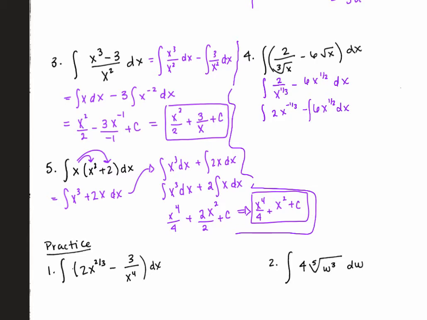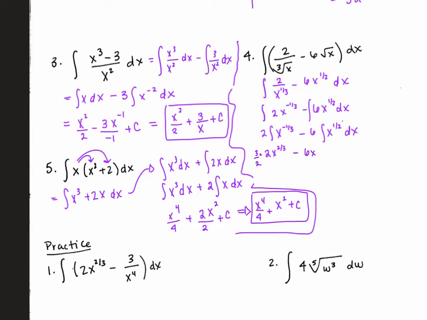And I'm going to separate the integrals as well. Then I can take the constants out. 2 times the integral of x to the negative 1/3 minus 6 times the integral of x to the 1/2. And now I can apply my power rule. I add 1 to the exponent, so in the first integral I'm going to add 3/3, so 2x to the 2/3 divided by 2/3 or multiply by the reciprocal, minus 6x. I'm going to add 2 over 2 because that's the same thing as adding 1.